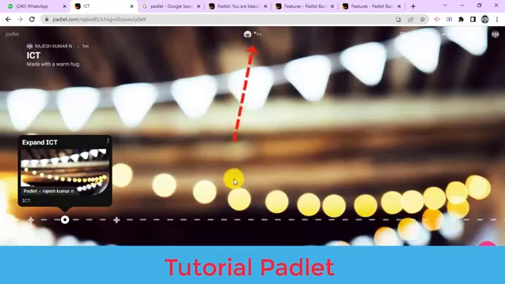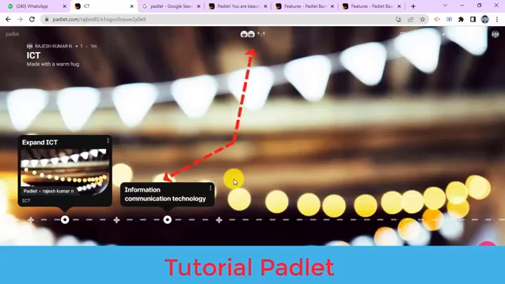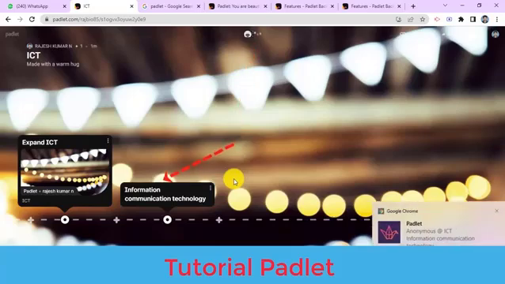Now you can see one student is joining. You can see the second one. Like that the students are joining, even if they are not in the classroom. Okay, in the classroom or if you have a computer lab, you can do the same also. Or else if they are at home, they can join with the mobile.